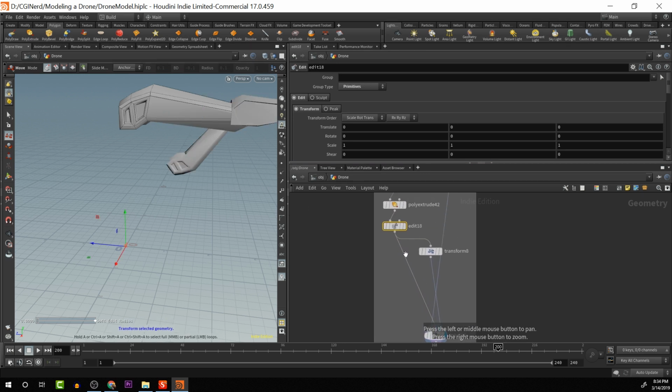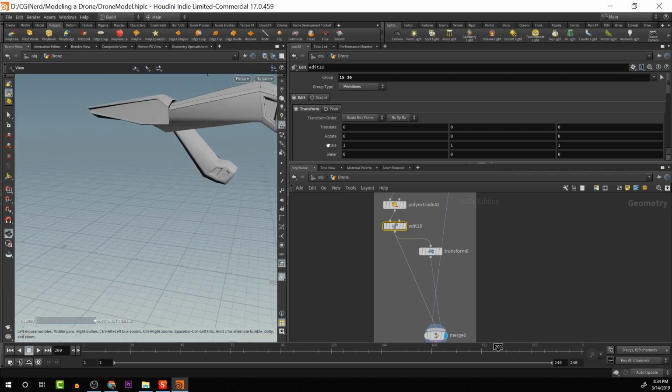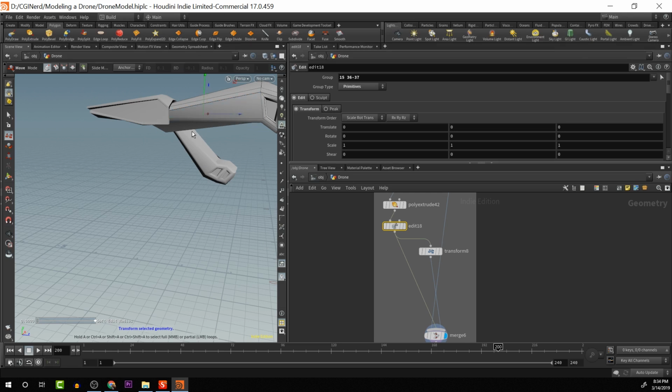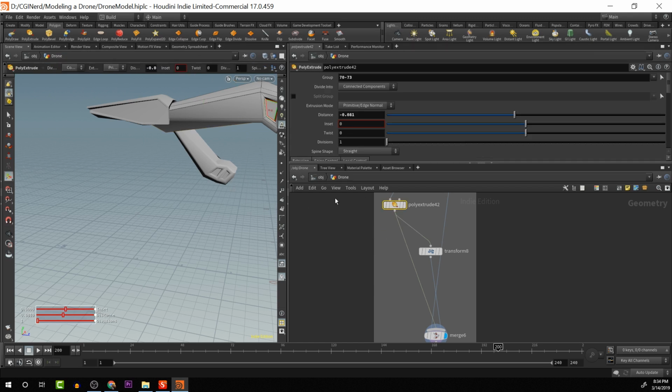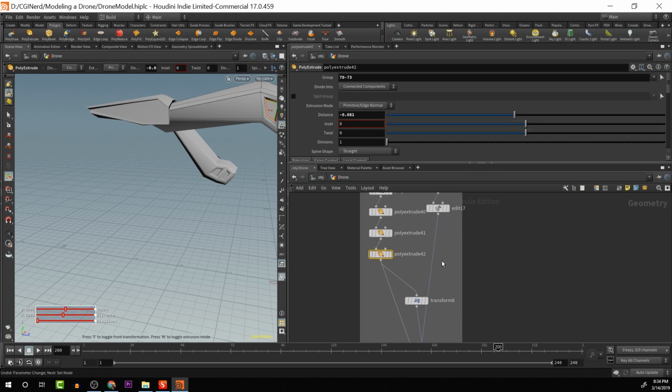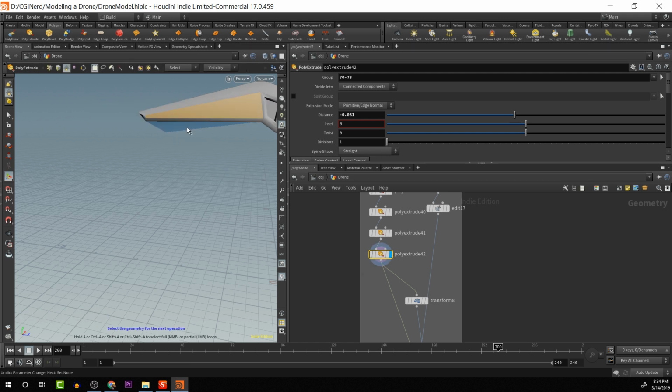Oops. Okay, and then let's extrude. Nope. Okay, I'll just turn the flag on over here.